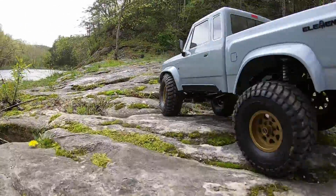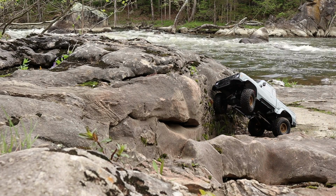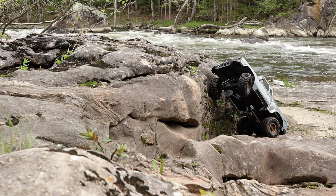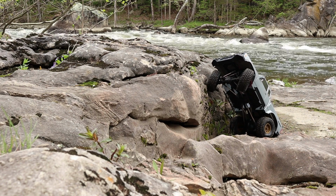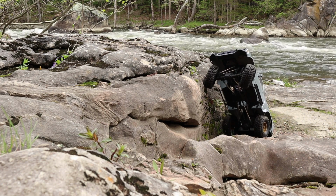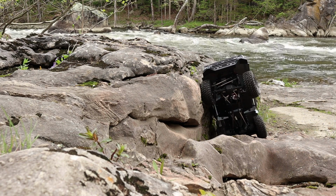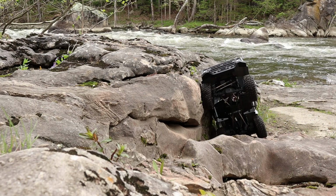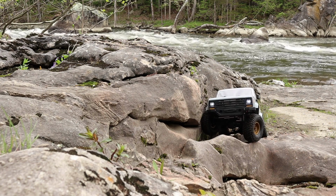There was this V-gap that I thought I could put this truck through, and you'll see that it was up in the air, and the control was actually pretty smooth. It was pretty predictable. I didn't get completely through the obstacle, but you could see the position of this truck and how far you're able to push it. That was just really impressive to me. I had to show you guys that. It just has this really great feel to it, up and over pretty much anything that I had in my way.